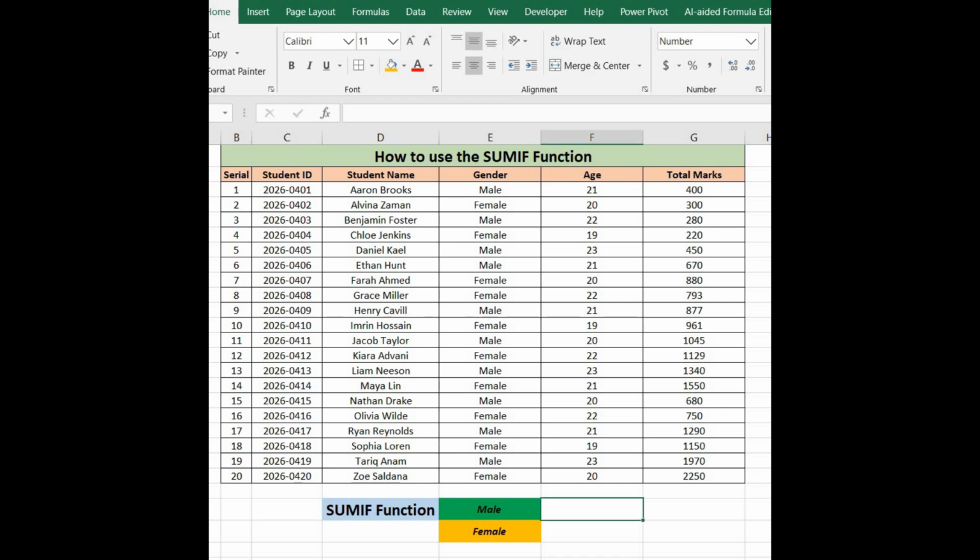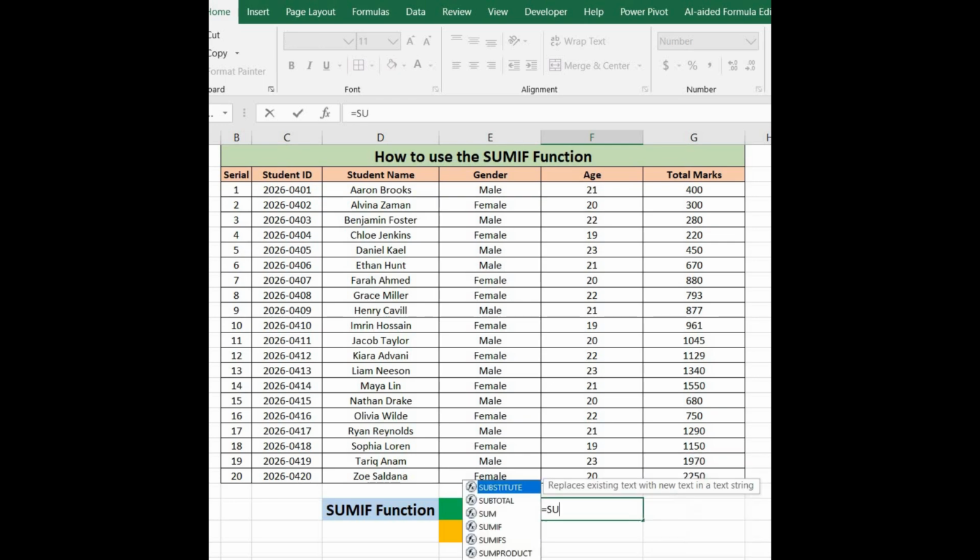Before diving into the function, I would like to talk about the function. So if we type SUMIF, here we have three things we need to fill up in order to make the formula work. The first is to show it where I am going to find the total range of male and female, so that is here in this range.